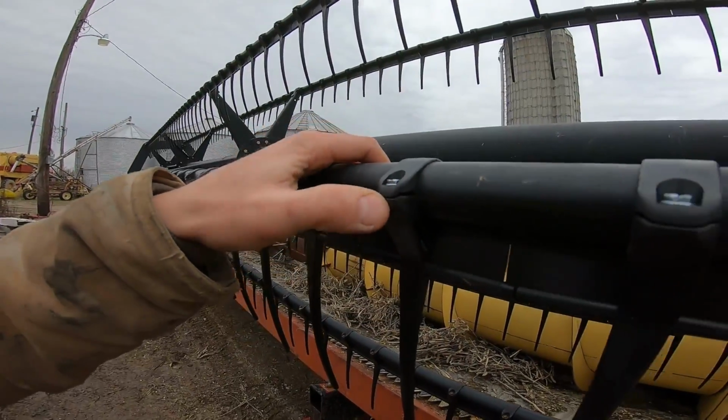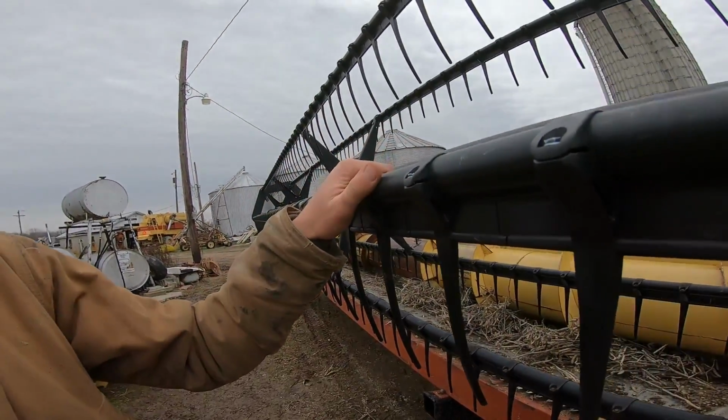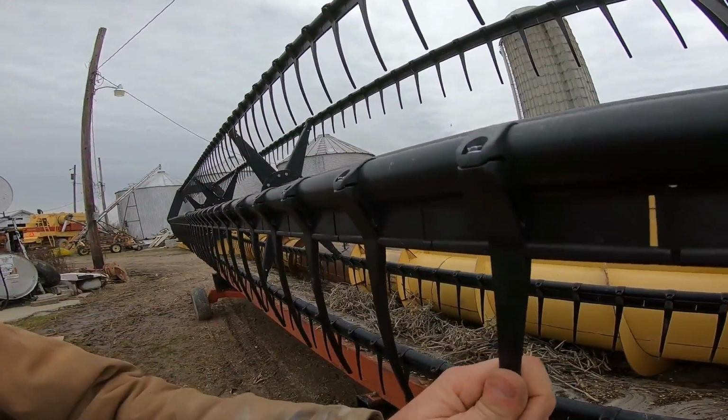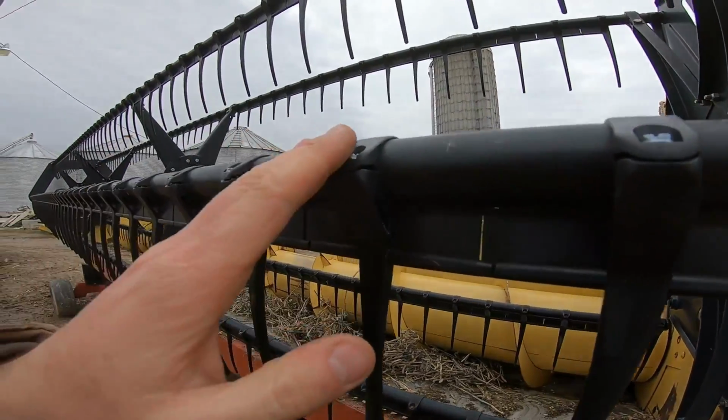That's a lot of gap there. I can't take it any tighter or else I'll crack it, and I don't want to crack it because, well, that weakens the integrity of the screw holding it in place. So I'm kind of just taking them down and guessing that I have these tight enough.